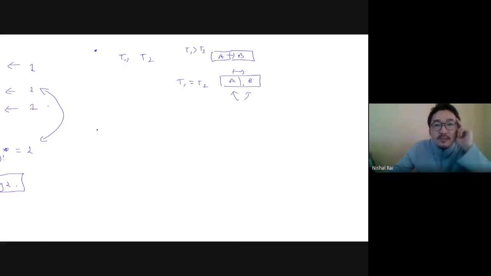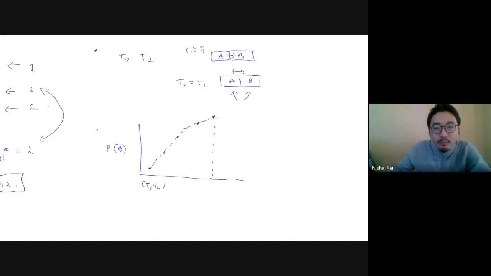After the equilibrium state is attained, or in another way, let's say we plot T1 and T2. When the temperatures are T1 and T2, you got some point over here. This is the probability of the system being in this state. After a certain time, when this certain value is reached, the heat will stop flowing. Let's say that is this point. This is the point at which your temperature T1 will be equal to T2.